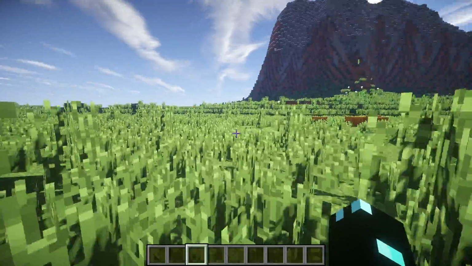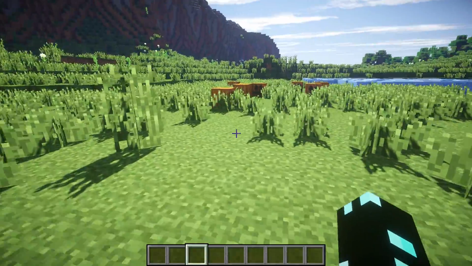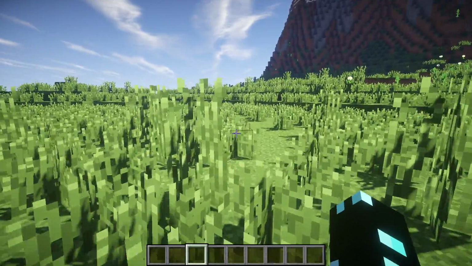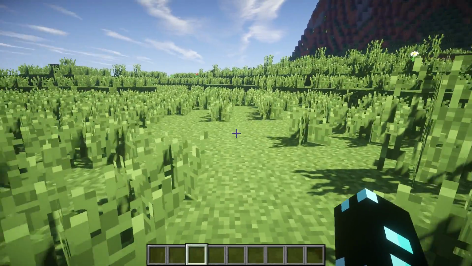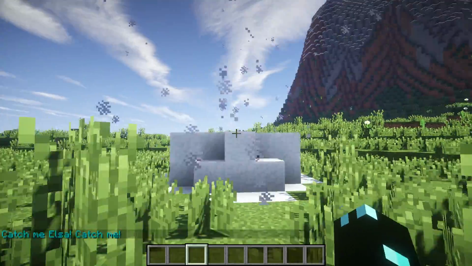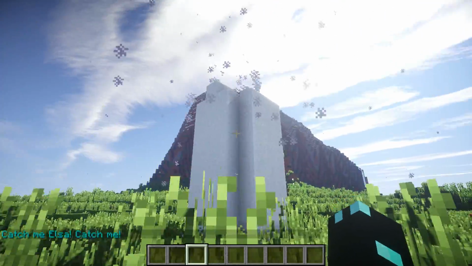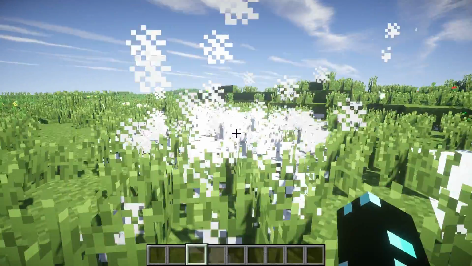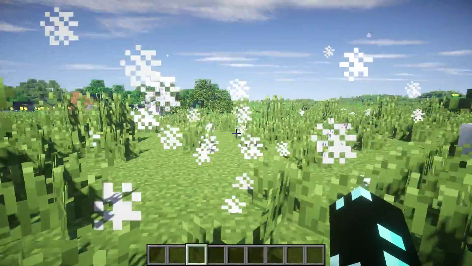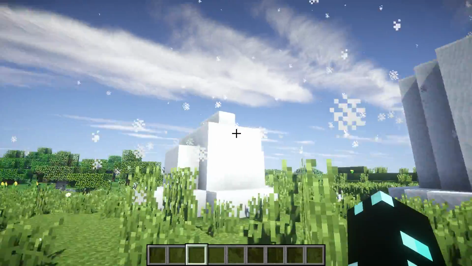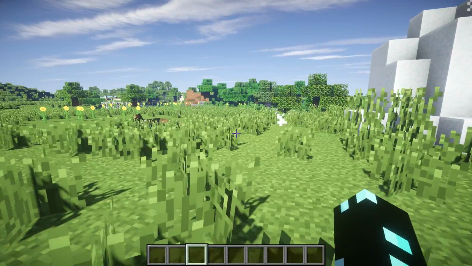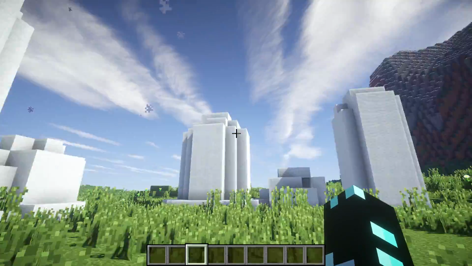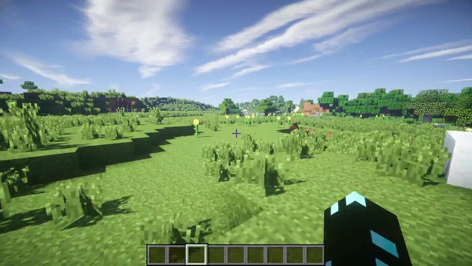The second is another one that took a fair amount of time, but it was not the most anticipated: the snow pillars from the beginning of the movie when Elsa was blasting and Anna was trying to stay on. If you hold down Shift and double left click, it forms up these snow pillars, and they are both random heights as well as having some randomization in the formation of them. So if I launch a few of them here, you can see the difference and the randomization of all of them, and you can create some pretty nice snow pillars.